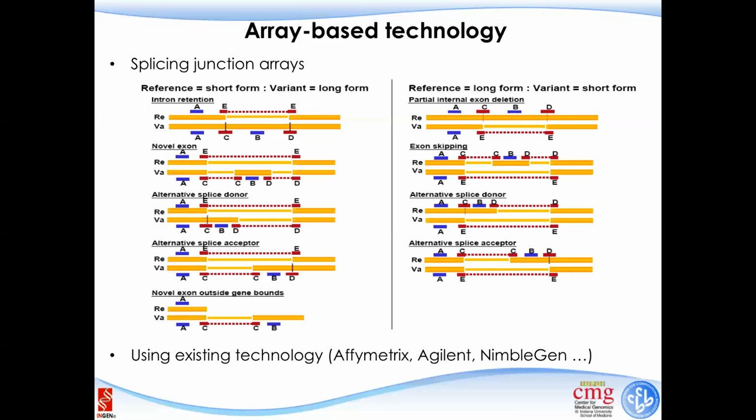But for some lower expressed genes, we may not have enough signal for this technology, and it should be fine. But the caveat for this one is you will have to know which splicing isoform you are looking at. So you have to design, for example, for the first one, the intron retention, you need to design 5 probes just to target this splicing event.